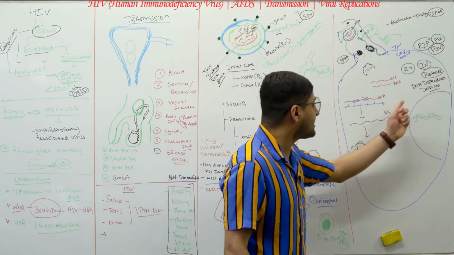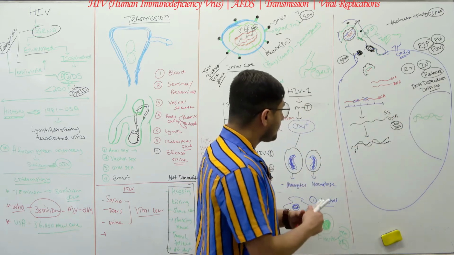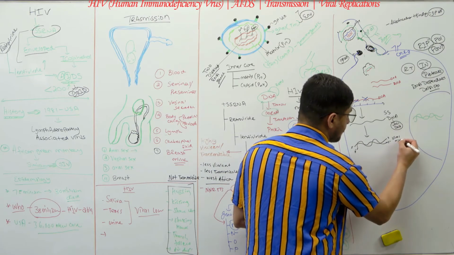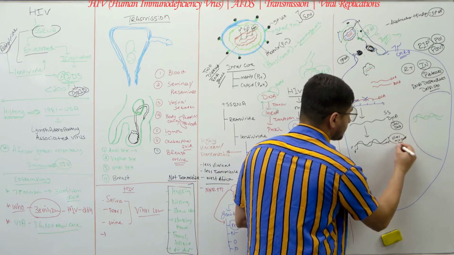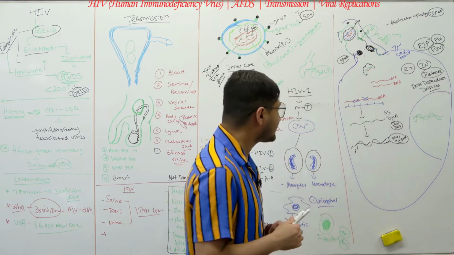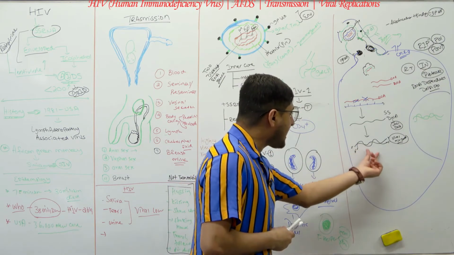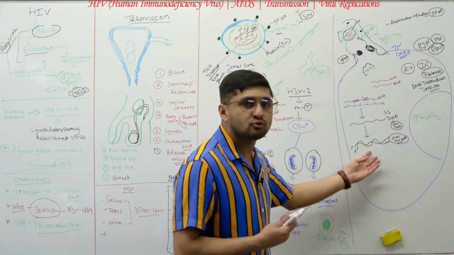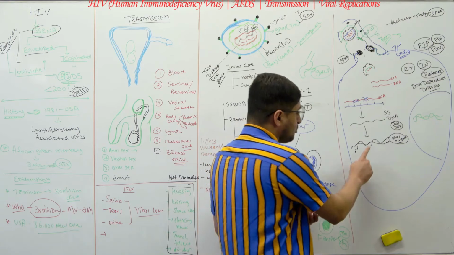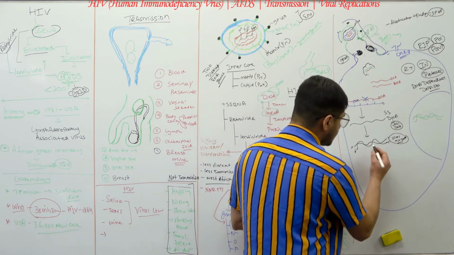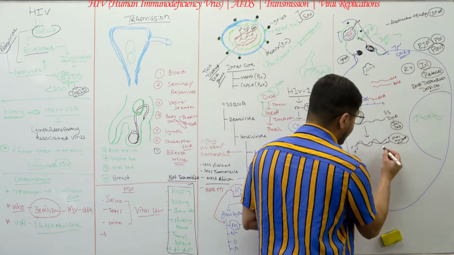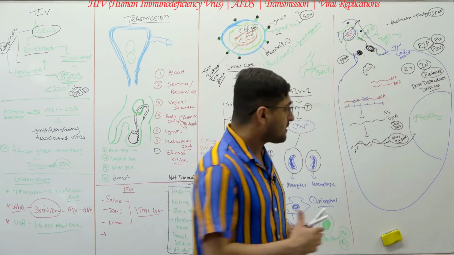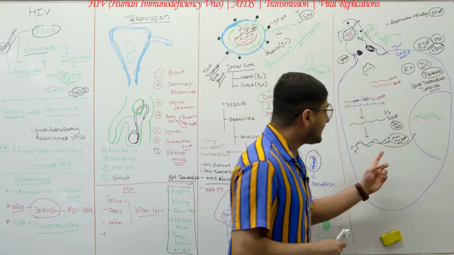That's why we call them RNA-dependent DNA polymerases, right? So now this is a viral HIV DNA, or we also call it cDNA, the intermediate. Now what is the role of this viral DNA? Once they synthesize it, this viral DNA can get inserted into our cell nucleus, because it can get in through the nuclear pore.